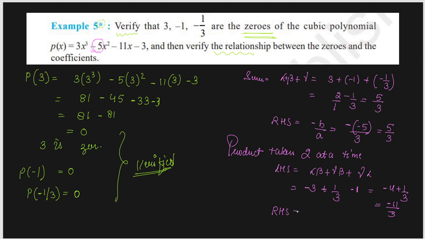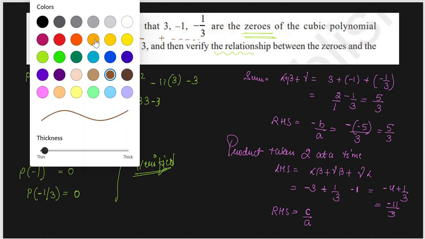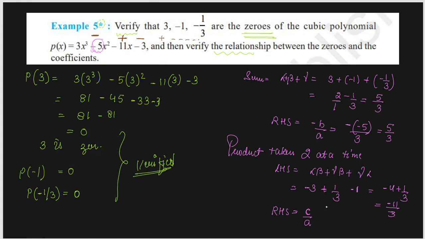Come up with the right hand side. What is this compared with? It is c over a. I'll tell you the shortest trick to remember this as well. If this is written in decreasing order, this will always be negative. Then take a vice versa rule: if this is negative, the other term will be positive, and so on, alternating negative, positive. Easiest way to remember. Anyway, c over a will be equal to negative 11 over 3, and that is what we are going to get. Hence, the RHS is satisfied.